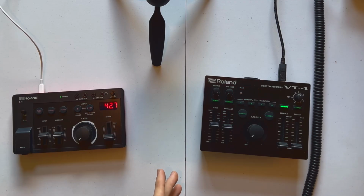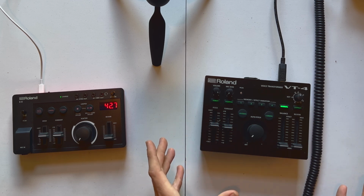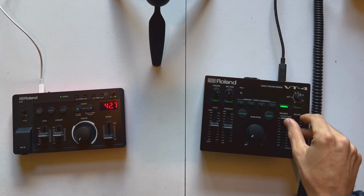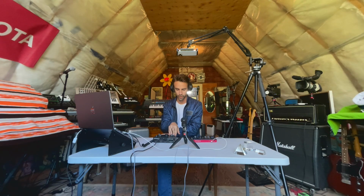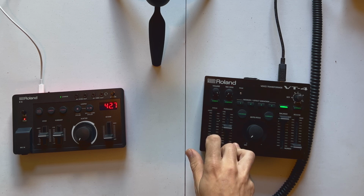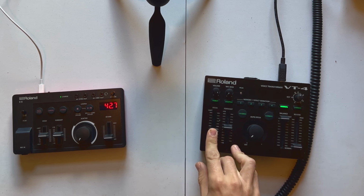So we've got the VT4, and the VT4 has a lot of its functionality built right onto the surface in a way that's very easy to understand and doesn't require a lot of secondary functions or deep diving to get the most out of. We can turn our balance up here, and we can go to quite an extreme with our pitch, or quite low, depending on what we need. So as far as pitch goes, on the VT4, you've got the range of +1 or -1 octave, and anywhere in between. The E4 gives you better options to work with pitch-wise.